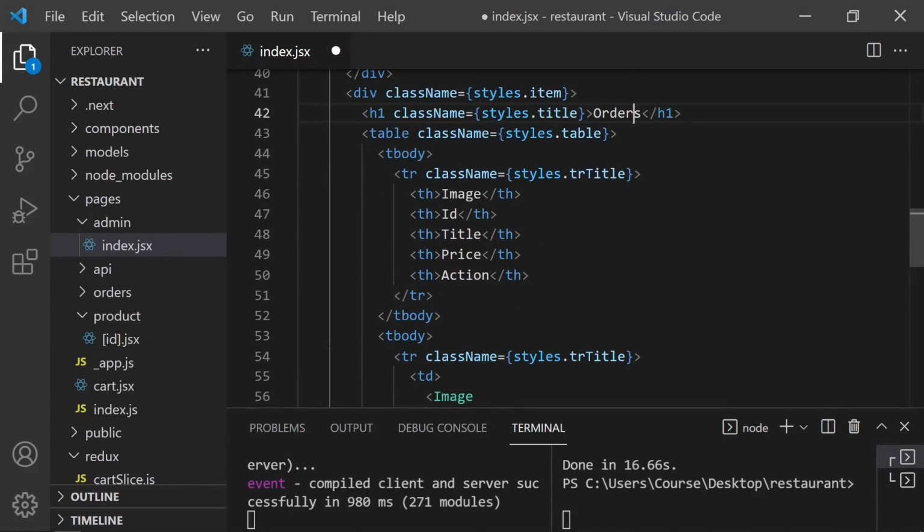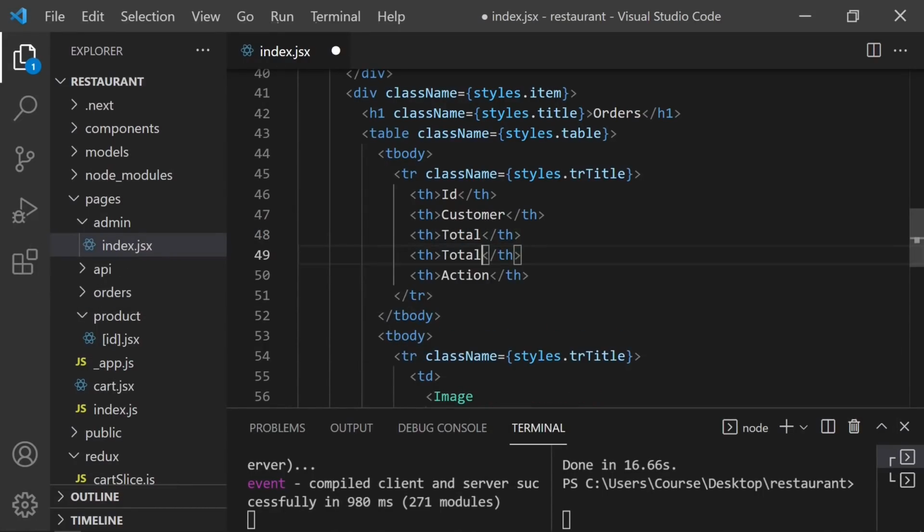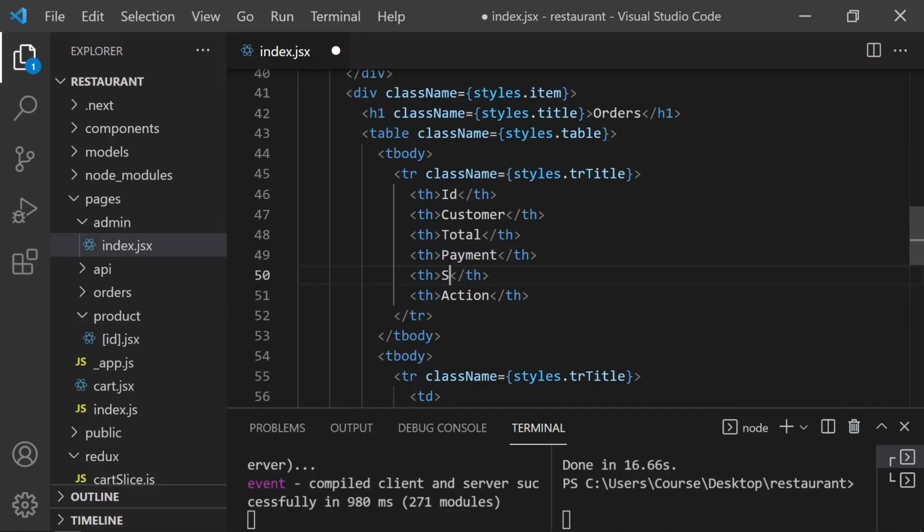So what we are gonna have: order ID and customer name and surname. Let's say customer, total price, payment method, status, and action.